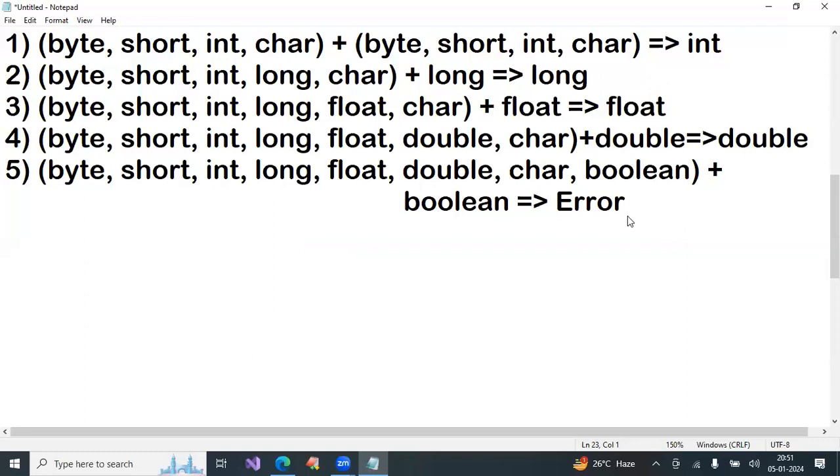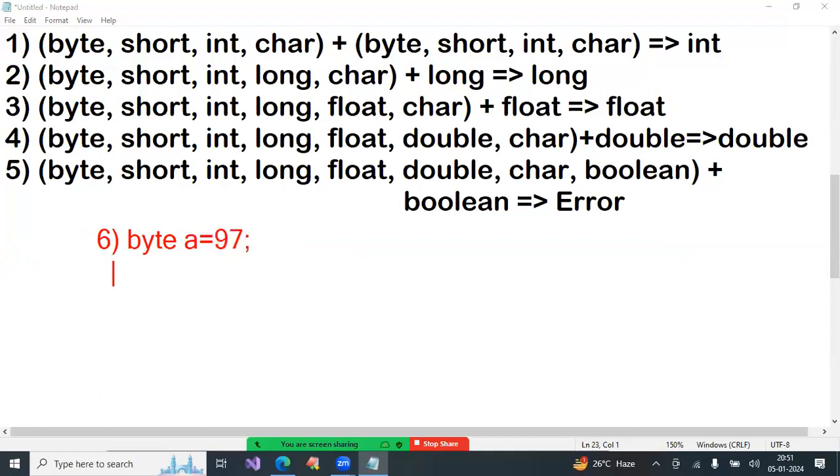Okay. See, if I write one more, byte A equal to 97. Short B equal to 3. Char C equal to, in the brackets, char A plus B. Is it valid?